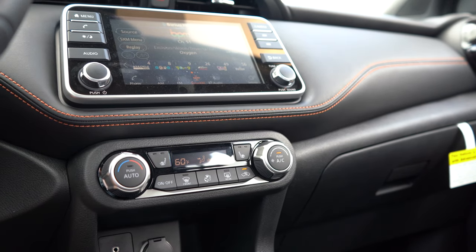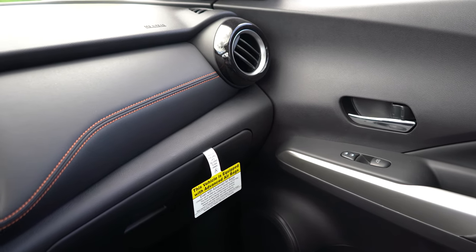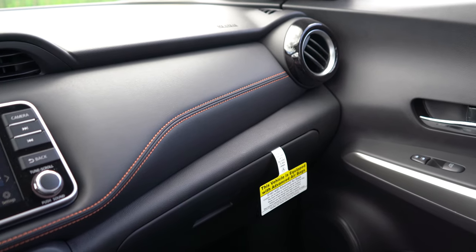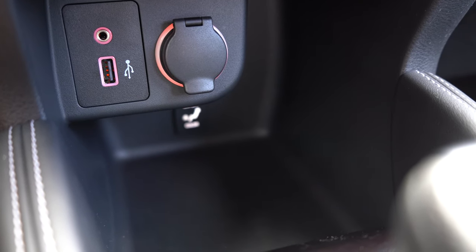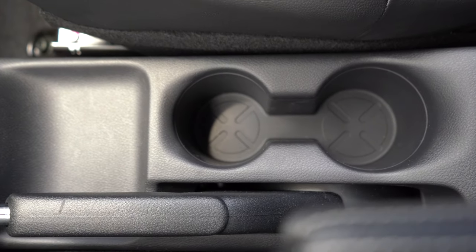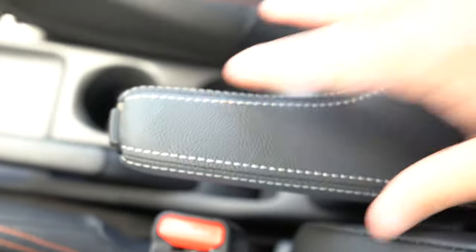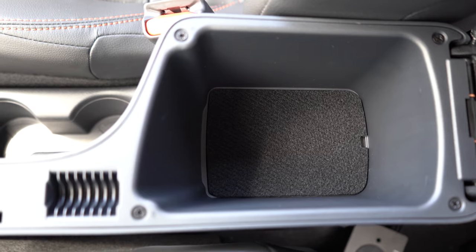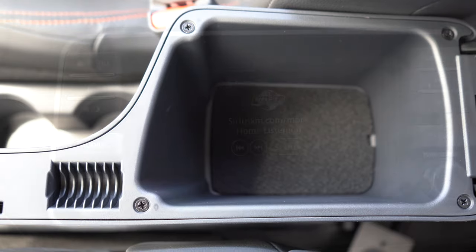I like the piano black finishes around the circular air vents on both the driver and passenger sides, and also around the shifter. There's good storage in front of the shifter — a 12-volt power outlet, auxiliary port, USB charging port, a couple of cup holders, and a small button to open the center armrest. There are also spots for coins and some small storage inside — not a lot, but it's there.